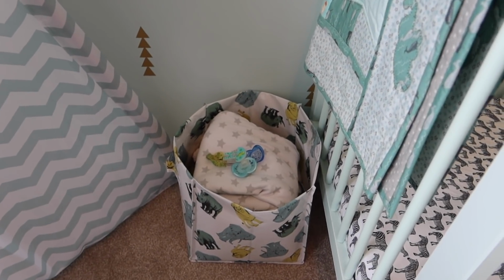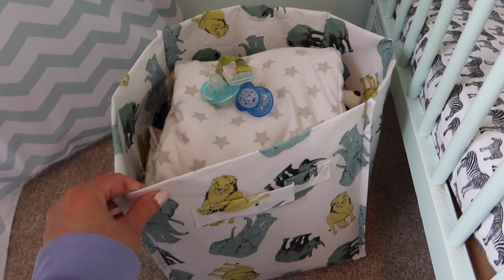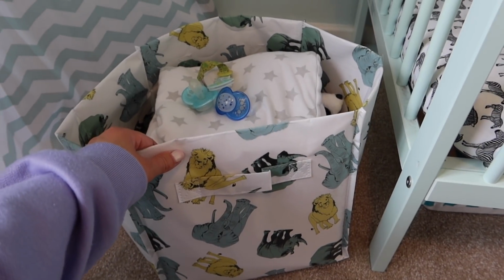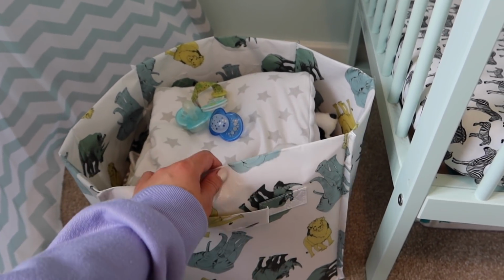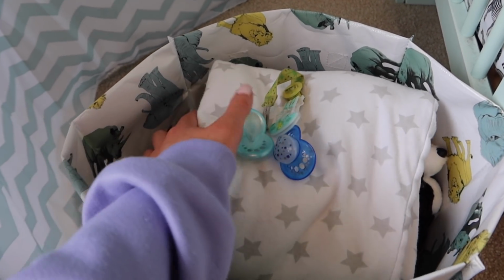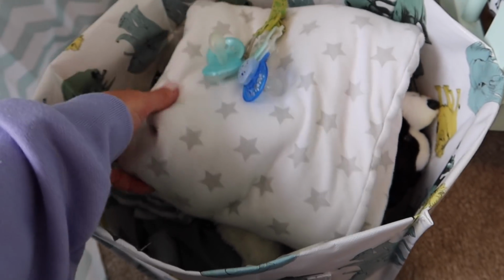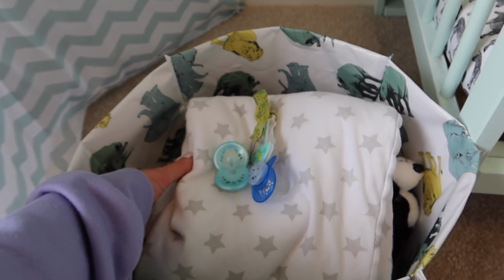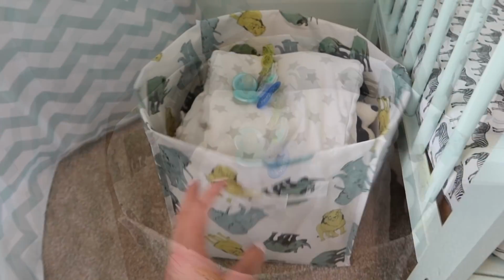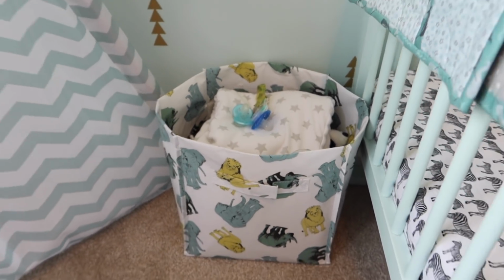Then to the side of his bed here, this is actually an old little storage box from Bill's room before we moved it over to a dinosaur room for him and Daisy. It's got animals on, again not woodland themed, but it seemed a shame to waste it because the colours match him really nicely. What we do in here is keep his sleeping bag ready for when he goes to bed. He has a couple of teddies in here and a muslin and some of his dummies, and it's just where we chuck everything once he's woken up for the day, and then we know where to find it, and so does he. It's just handy, it fits in the space really nicely, and it has lost its shape a little bit, but it works for now.